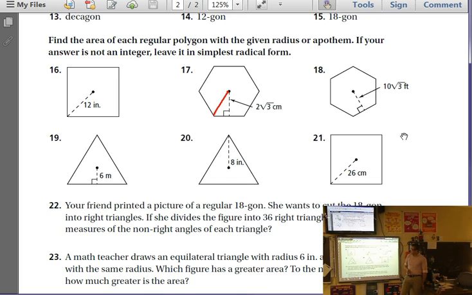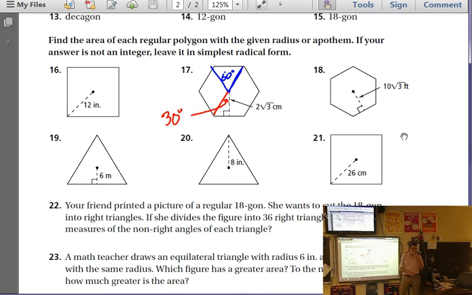So if we have a hexagon here, I want to first talk about what is this top angle. Well, if it's a hexagon, then we took 360 and divided by 6 to find one of these entire angles, which means it's 60, which means that angle up in here would be 30, which means we have a 30, 60, 90 right triangle. I know my long leg of my 30, 60, 90.